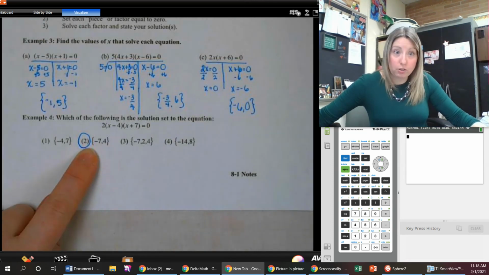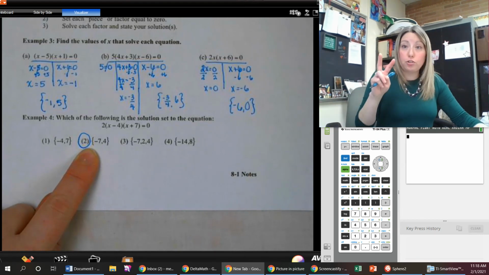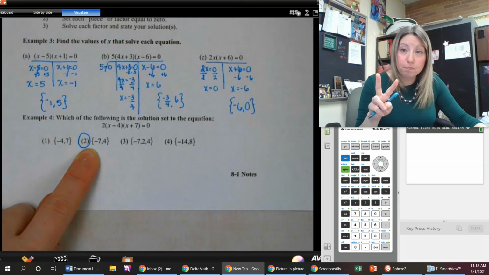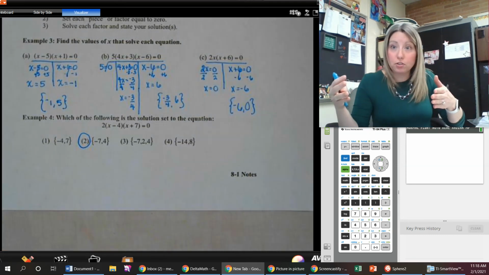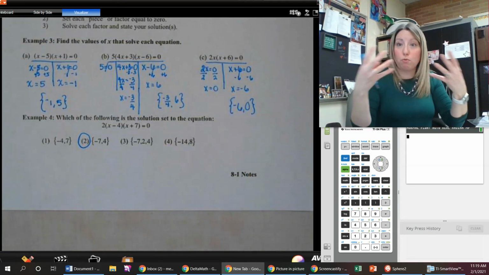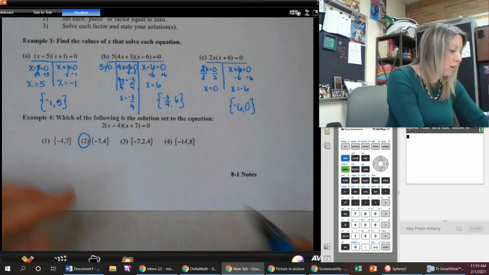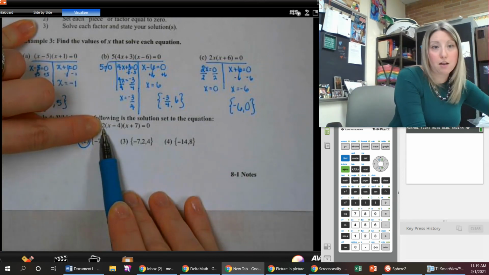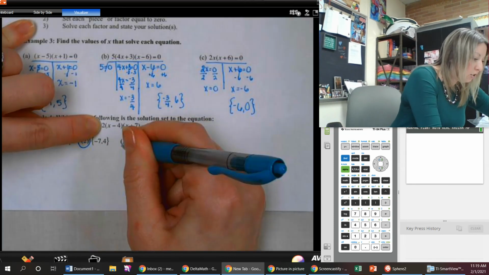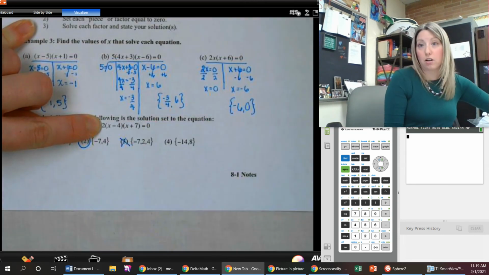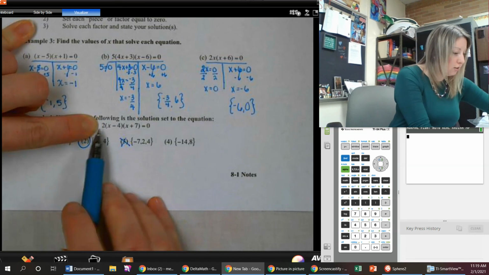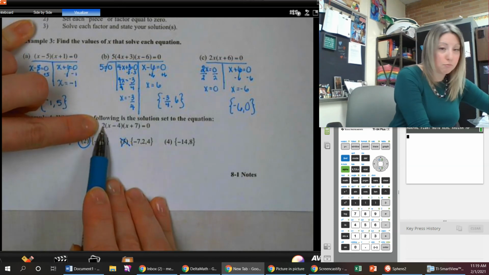So the answer, as we can see, is choice 2. There are 2 answers for x that would make our factors equal to 0. So by extension, we're multiplying by a 0. The whole thing is 0, right? This does not yield me a factor answer, which is why choice 3 is not a good choice, because there is no variable here. This will not give me an answer.